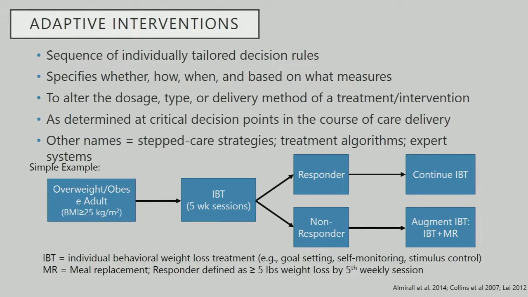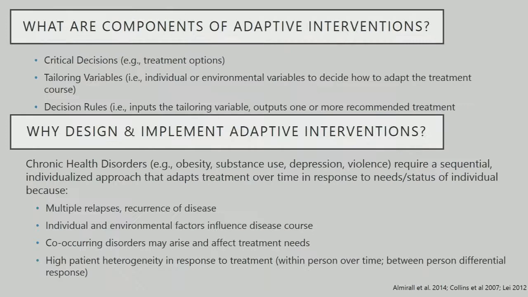So at its most basic, this is the concept of an adaptive intervention that changes over time. We do this in the emergency department for conditions like migraines, where we have our initial treatment option, and then we move to our second stage if the patient's not responding, and so on. So the components of adaptive interventions are to have a series of treatment options and then tailoring variables, which you decide how to adapt the treatment course based on their response or non-response, and then a decision rule that basically governs how you are deciding what the individual treatment options are.